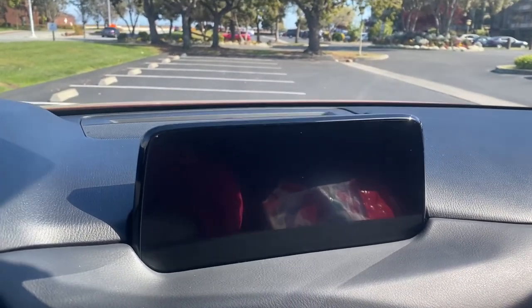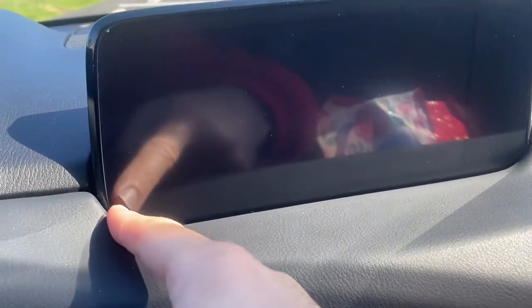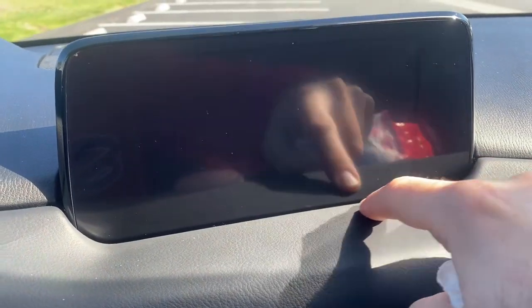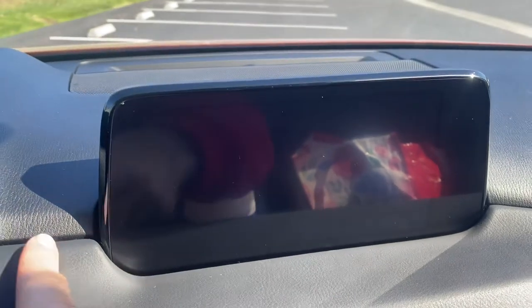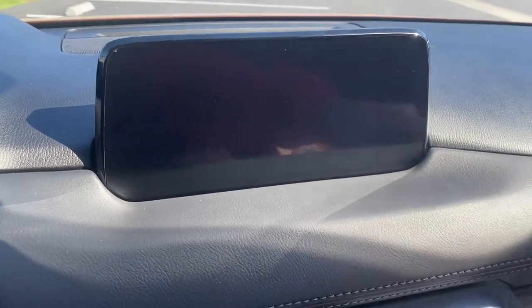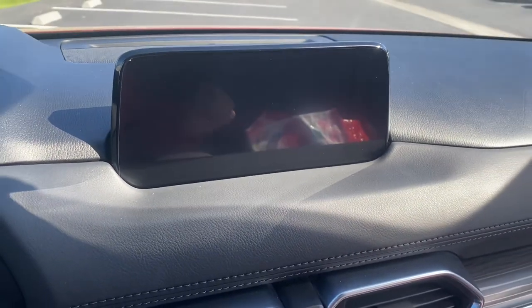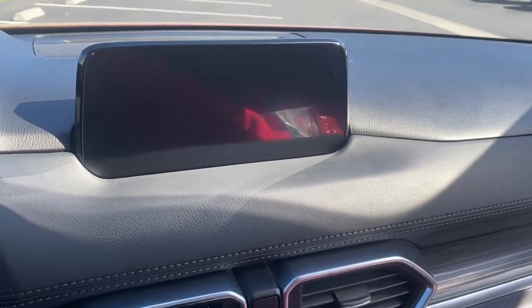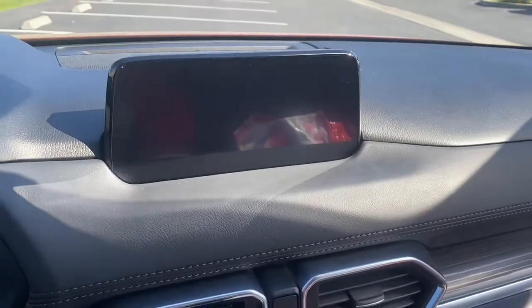That's one way, but in that case you're not going to be able to cover the edges — it may not come off perfectly because this piece of dashboard is in your way. So I'm going to show you how quickly you can remove these two trim pieces so you can access the whole screen easily.